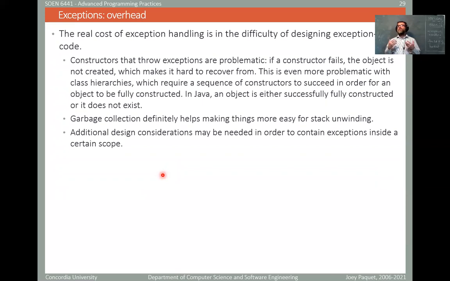How can you possibly continue to execute a piece of software if there are some lines of code that were not executed? That is also one of the difficulties of programming with exceptions. How can you recover from the fact that there are some lines of code that were not executed as a result of throwing an exception? So that's the big question. I can't answer this question with a simple answer. It all depends on every possible situation that can happen. That's the real difficulty with programming with exceptions.